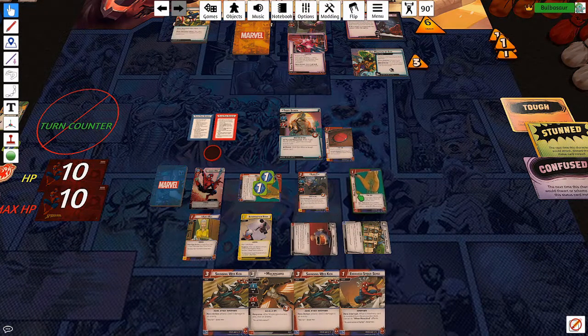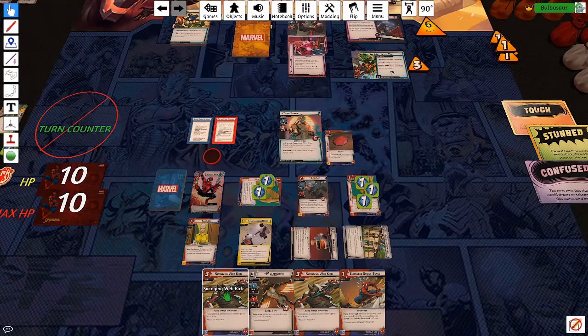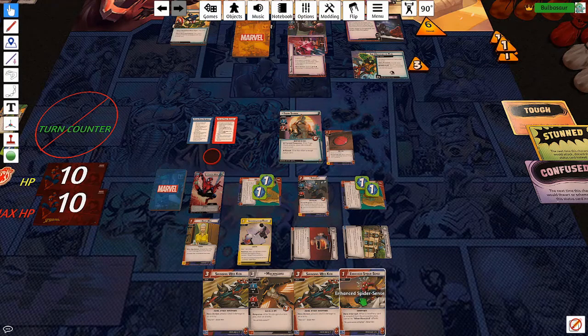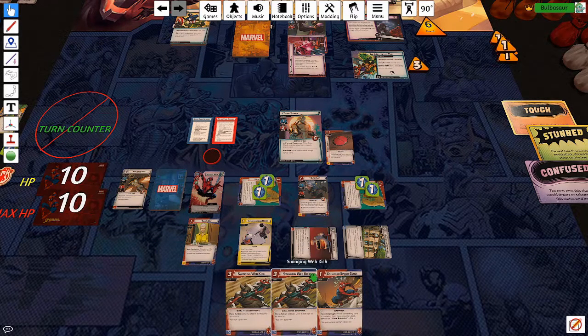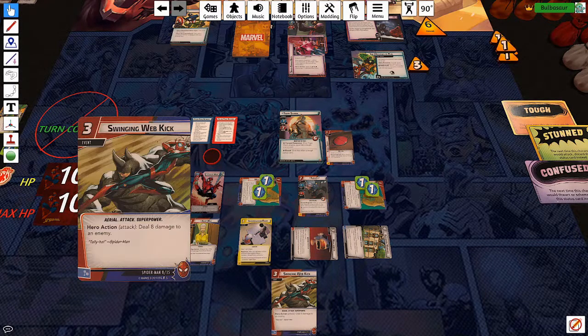I'm going to use Helicarrier to play my other web shooter. Yeah. So we'll use one of the web shooters on our other web shooter. I think I want to keep the other swinging web kick. So we're going to get rid of Mockingbird, enhance Spider Sense to play swinging web kick, which deals 8 damage.